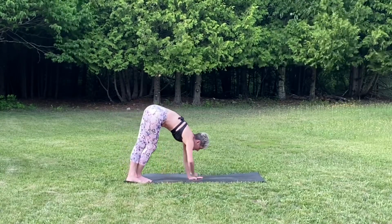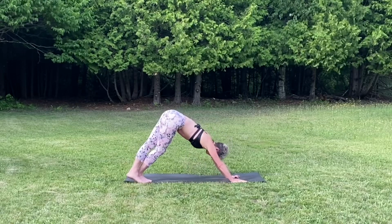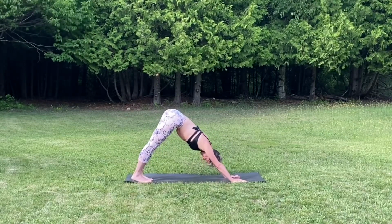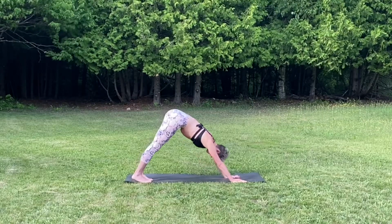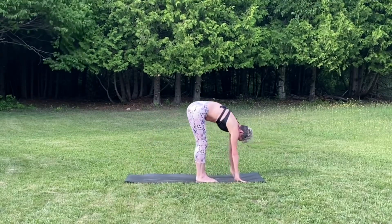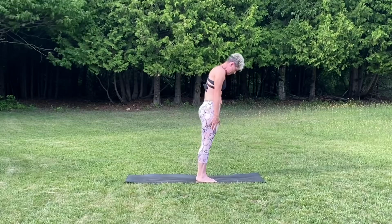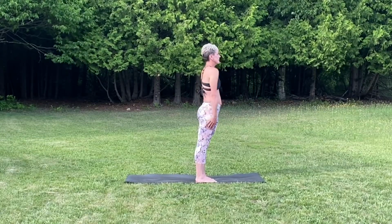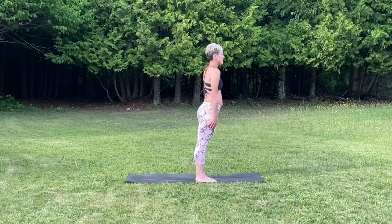Bring your hands to the mat and walk out to the top of your mat, lifting the leg up high and coming back into downward facing dog. Walk your feet up toward your hands. Roll up slowly, one vertebrae at a time, and we'll roll the shoulders up toward the earlobes and back a few times.